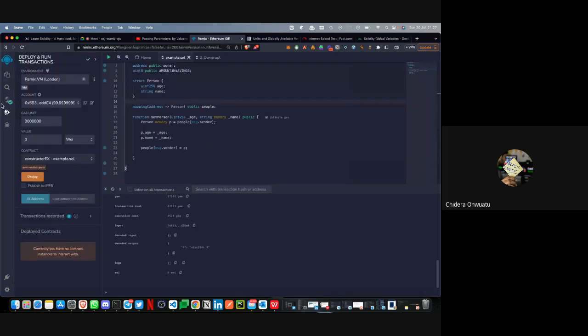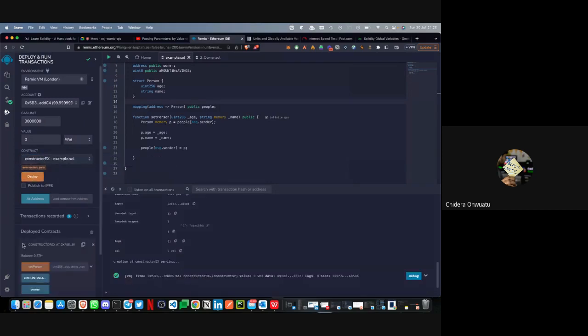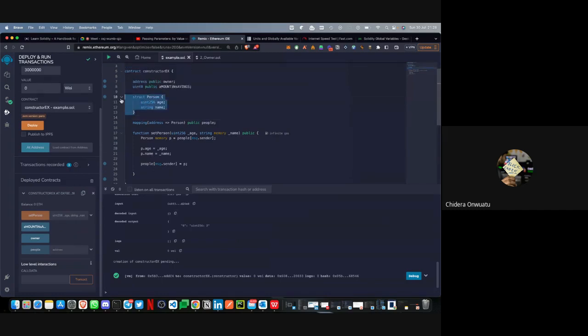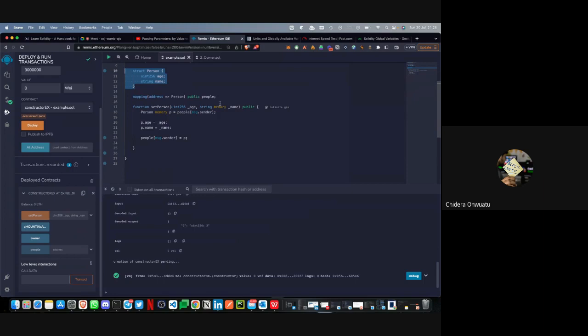So you compile and you come here and you deploy. So what are we deploying? Example, okay. So remember, this is our struct. This is the mapping that is keeping the key value pair of our struct.